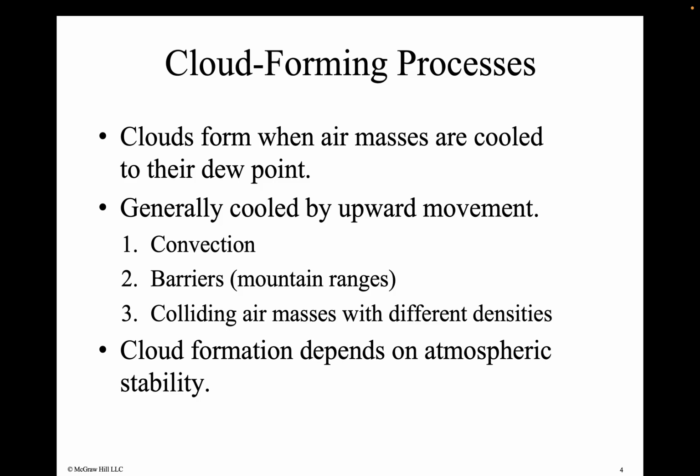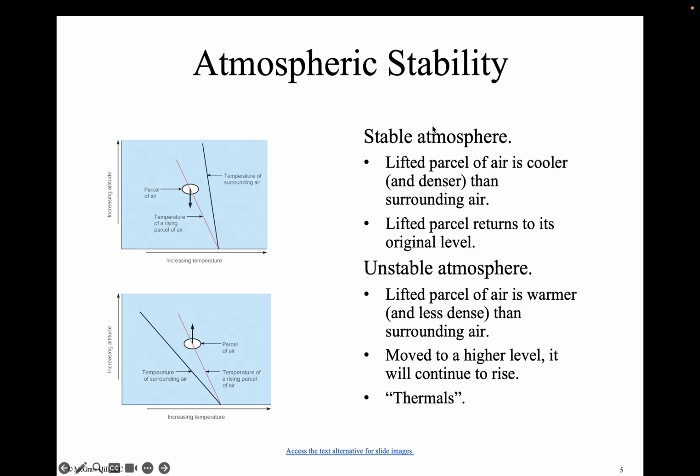Those two things in combination will create this atmospheric condition that can either be a stable atmosphere or unstable atmosphere. So these two graphs, one refers to the stable atmosphere and the other one refers to the unstable atmosphere, is telling us what happened to this air mass that we're calling parcel of air when it is in a stable atmosphere or in an unstable atmosphere.